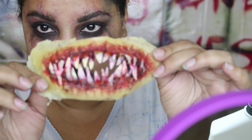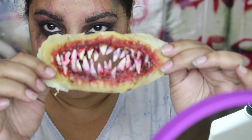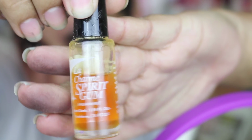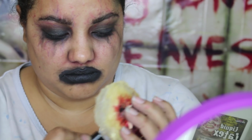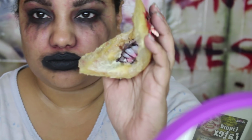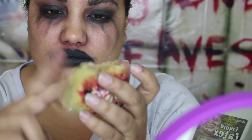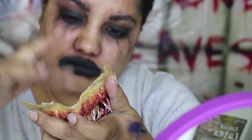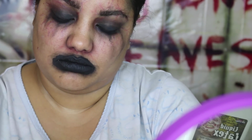The prosthetic that I made, I do have a tutorial. All you have to do is click the prosthetic right here in this picture and you'll see it. Next, taking spirit gum, which is an adhesive for prosthetics, I apply it to the back of the prosthetic, and in order to activate spirit gum, you do have to tap it until it becomes tacky. Once it becomes tacky, I then fit it to my face and securely press it in place.